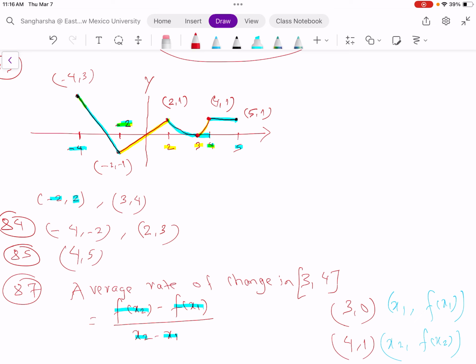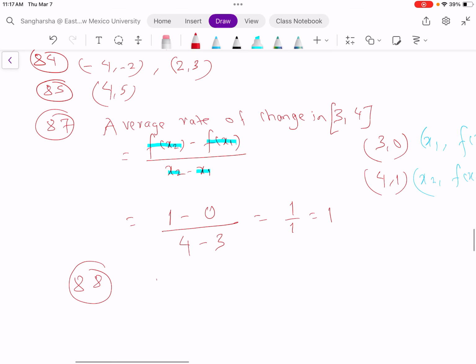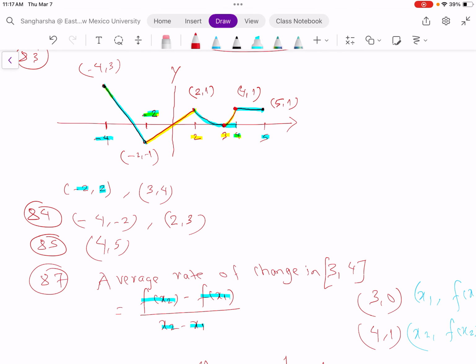The y-intercept is the point where the graph crosses the y-axis, right? And it crosses at 0. So you can simply write 0 or (0, 0). So the y-intercept is (0, 0). And if you are asked to write down the x-intercept, you write the points where the graph crosses the x-axis. So we have how many points here? 1, 2, 3 points. Those 3 would be the x-intercepts.